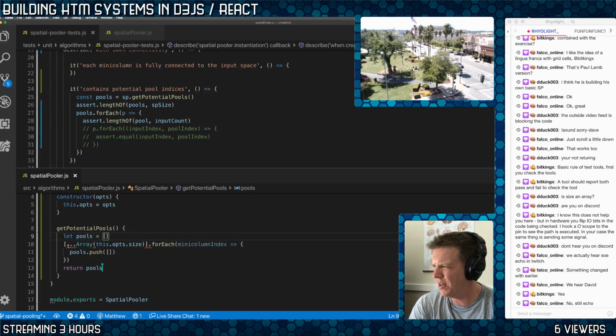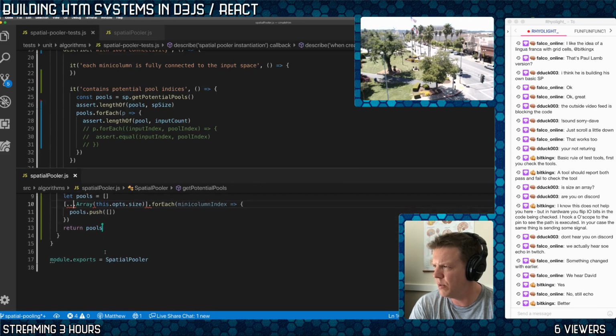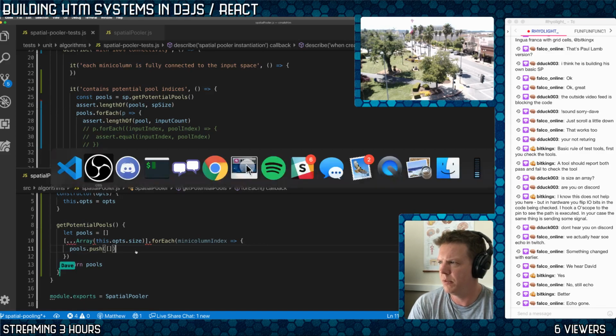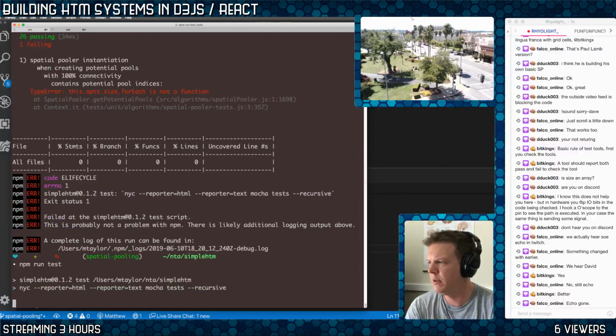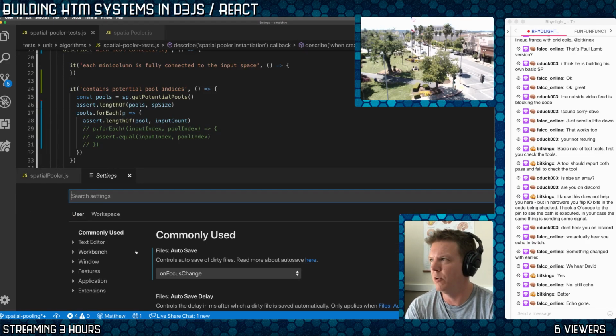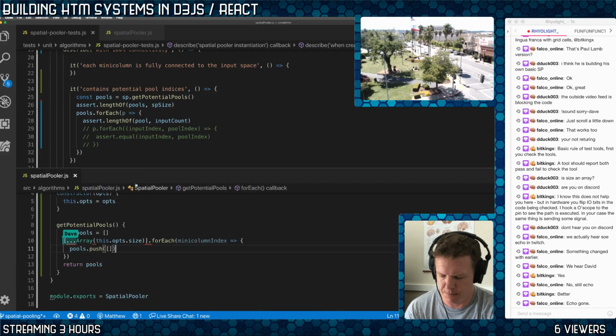So, what's going on here? Isn't this the way we had done it earlier? This for each deal? Yeah, it should be. It doesn't like it, the IDE. What version of JavaScript is this using? Hopefully the same version as the other. Okay, hold on.